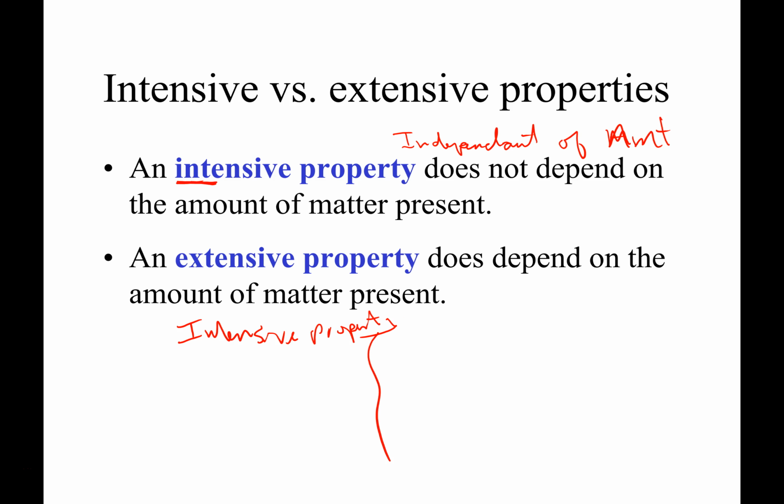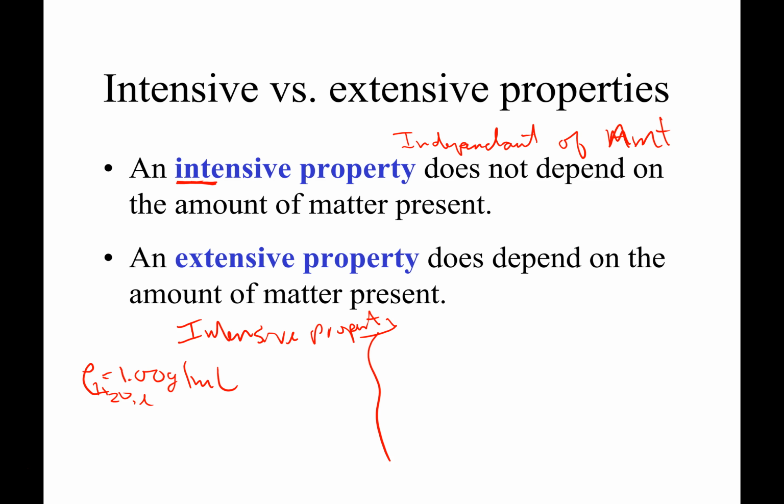If I'm dealing with water, it has a certain density, and it's kind of a cool density. Around 4 degrees Celsius, the density, and we use this symbol for density, is 1.00 grams per milliliter. That is for water. So I'll put a little subscript H2O(l) there, because its density changes at different temperatures, different phases. My point is, if I have a cup of water at 4 degrees, or a bathtub full of water at 4 degrees, it's going to have that same density. It's independent of amount.